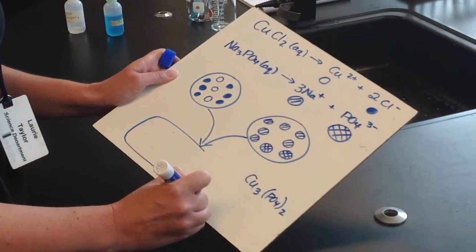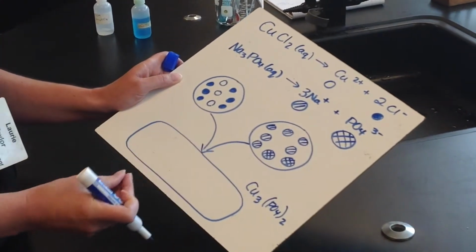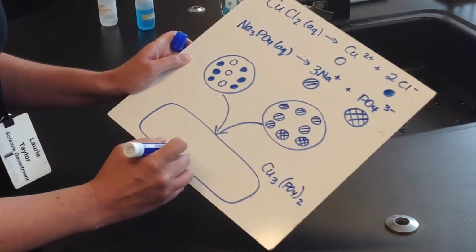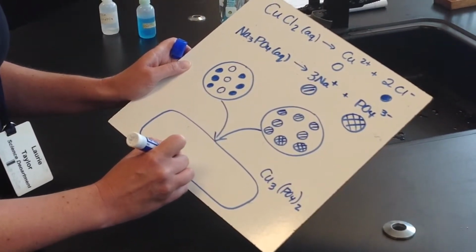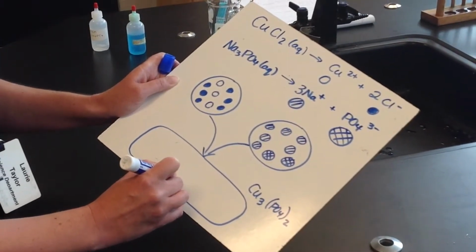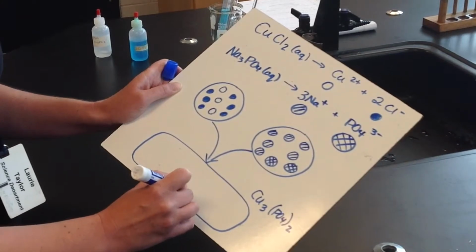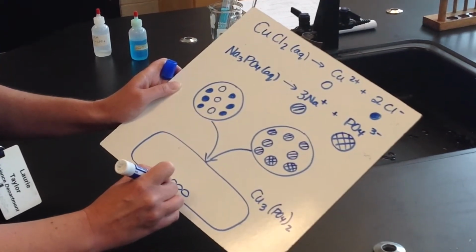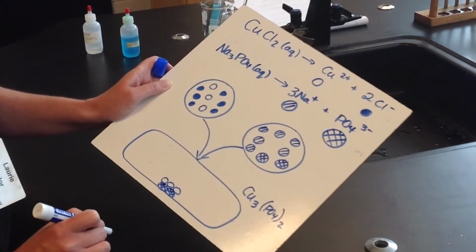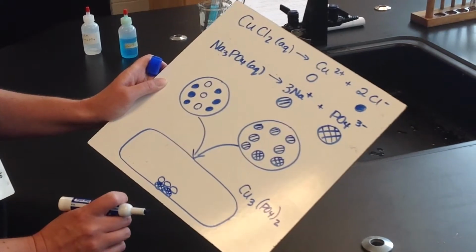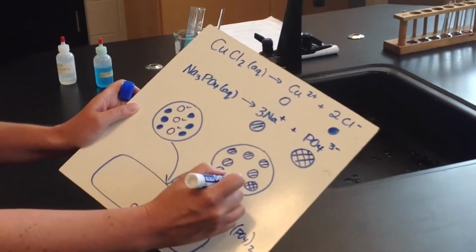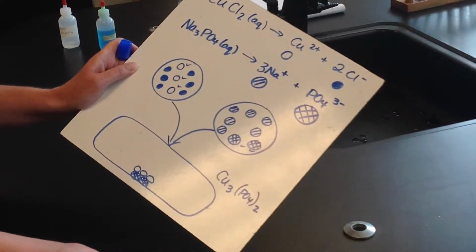I'm going to draw kind of a big oval so we can see. So remember, your solid, your precipitate, is going to sink to the bottom. So I'm going to try to draw this, and this is not going to be super accurate, but we're going to show all of our circles together here. And so we've got 3 coppers, right, and then 2 phosphates. Like I said, this is not really accurate, but it works for our model, like that. And so this is our solid. I'm showing it down at the bottom, okay? And so notice we've used up this, and this. So what's left over? So let's take a look.